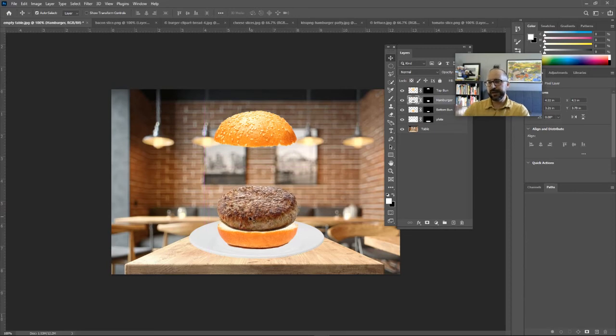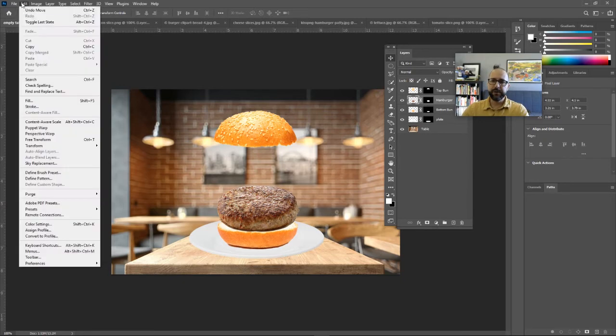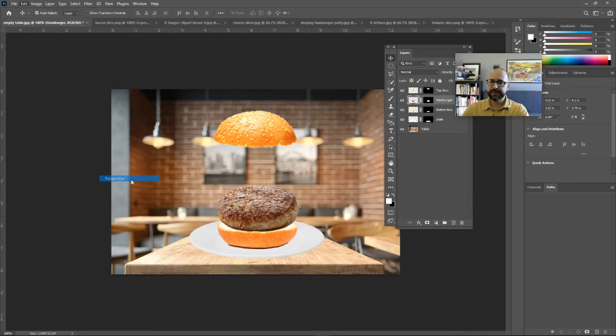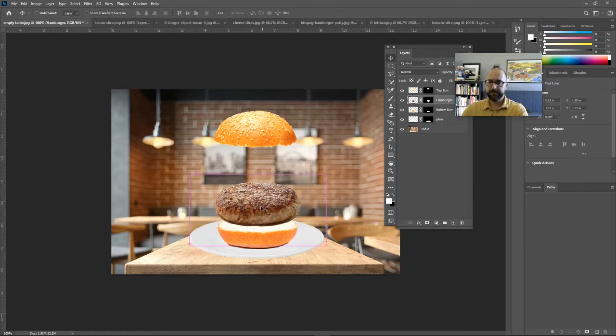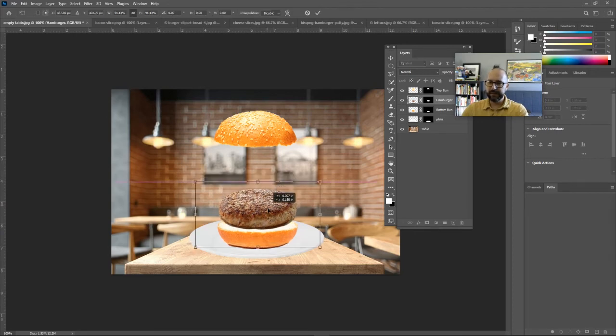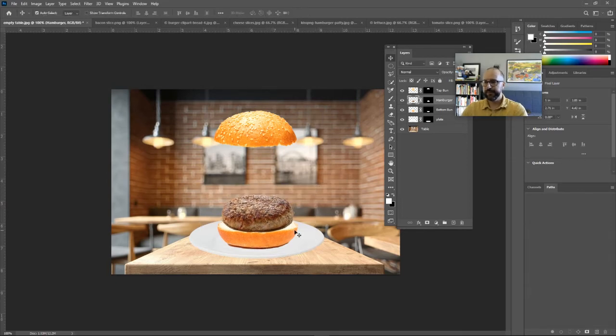Now this is where you're going to have to kind of use your designer's eye. If this looks like it needs to be tilted a little bit, feel free to go to edit, transform, perspective, and you can always tilt it back or tilt it forward to get a more accurate perspective. Okay, it takes a little bit of fiddling around to get this looking just the way you want it to, but I'm going to drop that in and make sure it fits. Okay. So I'm going to pause the video for a minute and I'm going to bring in the other ingredients, and then we'll be right back and we'll see what we're going to do at the end.